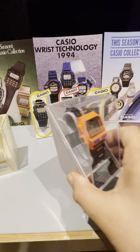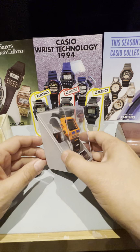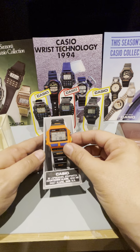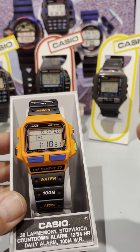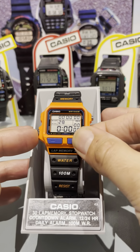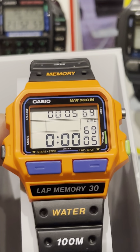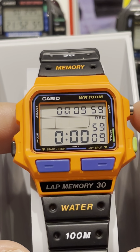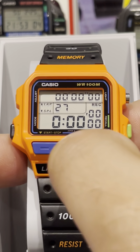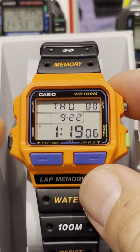Look at this one here. There's the other box that came in. There's only actually these three boxes. This is an orange one, which is quite rare to see. So let me zoom in and show you. This one, 1986, I think it came out. Yeah, that's it. Let's stick it back in its box.